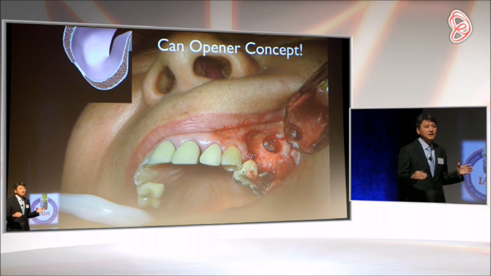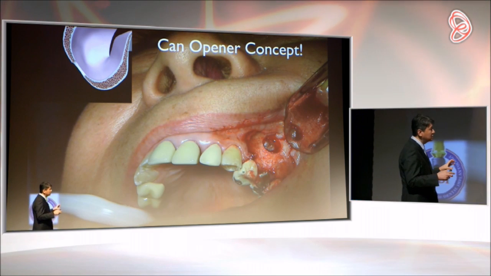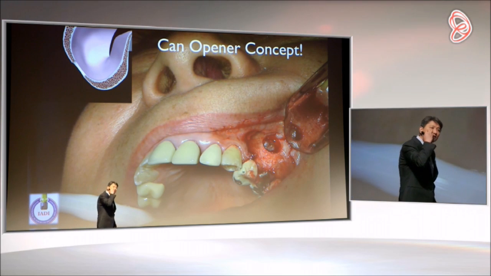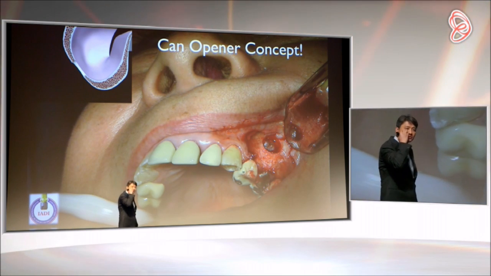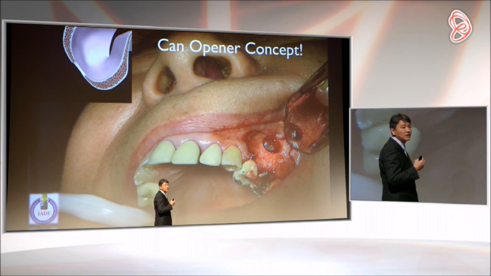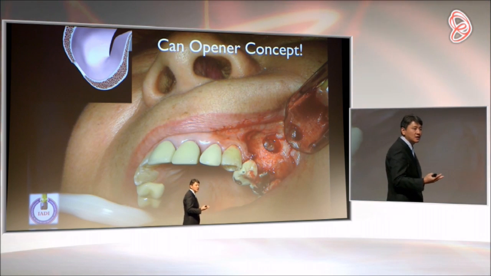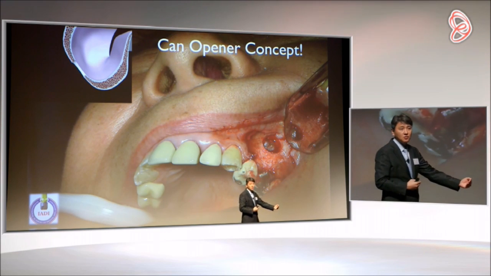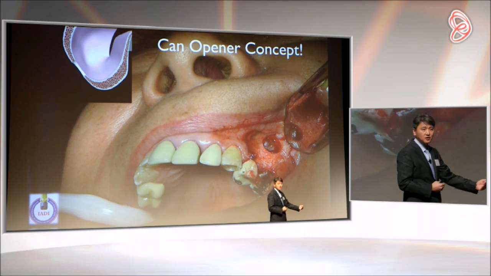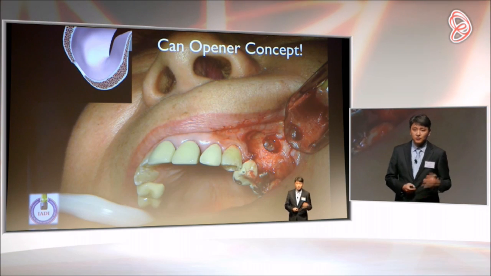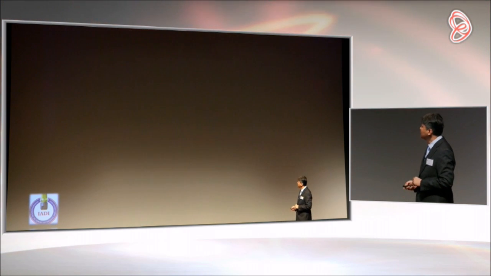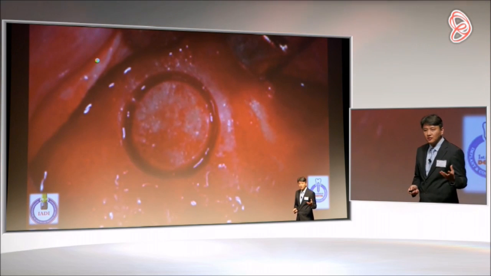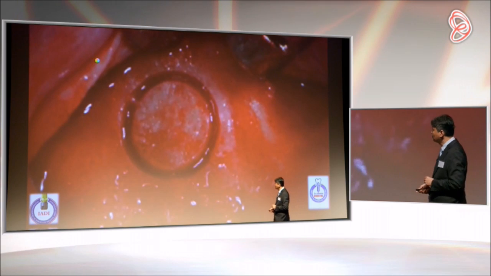Sinus is never flat. And in order to put this cookie cutter and bottle opener, we have to open the flap way higher, almost below the zygoma. Then patients have more swelling, and patients had more trauma. But compared to the conventional technique, it was much quicker, much faster, and it was a really good technique. So I think this technique is comparable to iPhone 2.